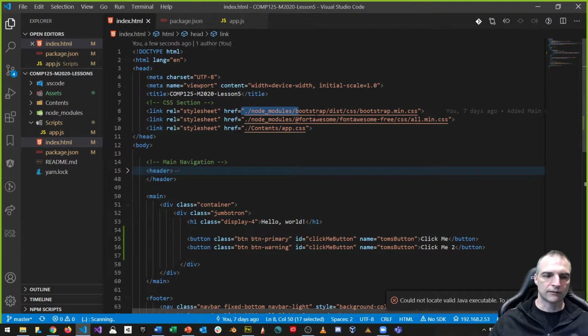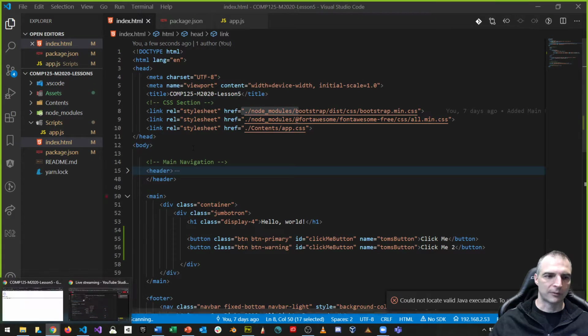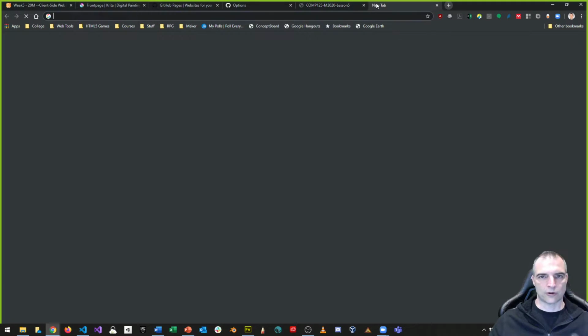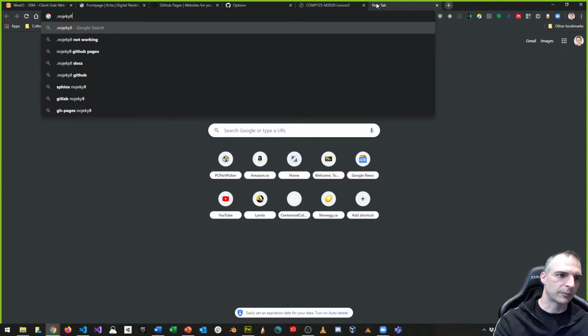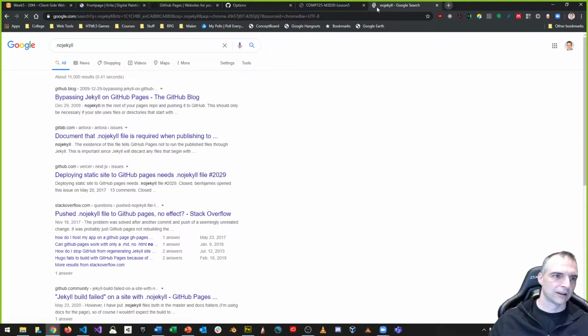However, you can make it be okay with node modules by including an additional file that we haven't included yet, and that file is called .nojekyll. If you search for what I'm talking about, so I can display what it looks like online, .nojekyll, it's spelled exactly like this.